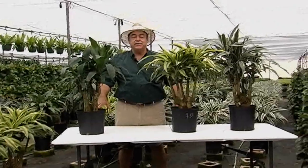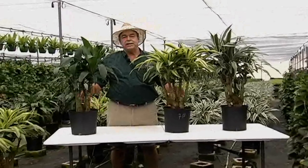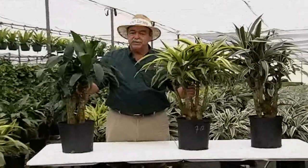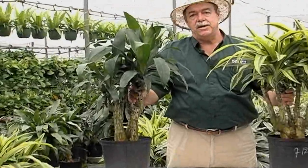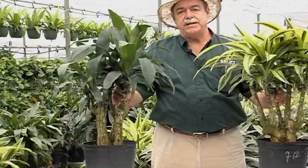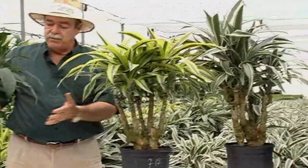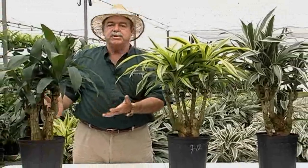Hi, I'm Kevin from Kraft Gardens. Today we're going to talk about some beautiful dracaenas. Now these dracaenas are special — they come in from Costa Rica as little stumps. These are plants that they use to take cuttings on and then they repurpose them. They send them to us and we put them in containers, and what you have here is what we call the Dracaena Bonsai, because it has that miniature tree type effect to it.